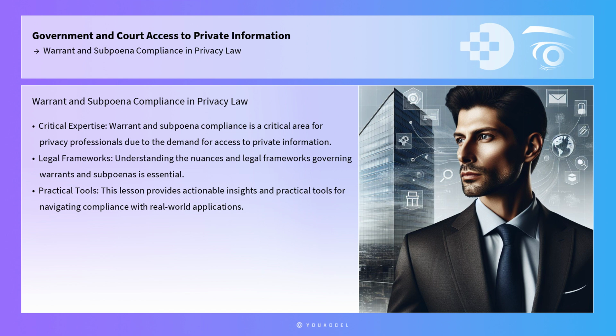Warrant and subpoena compliance in privacy law is a critical area of expertise for information privacy professionals, especially given the increasing demand for government and court access to private information. Understanding the nuances of warrants and subpoenas, the legal frameworks governing them, and the strategies for compliance are essential for certified information privacy professionals. This lesson delves into the actionable insights and practical tools necessary for navigating warrant and subpoena compliance in privacy law, with an emphasis on real-world applications and enhancing proficiency in this subject.